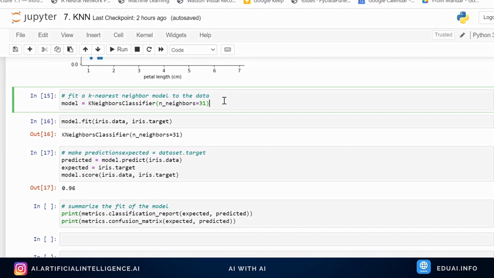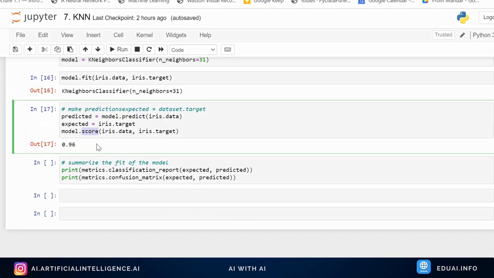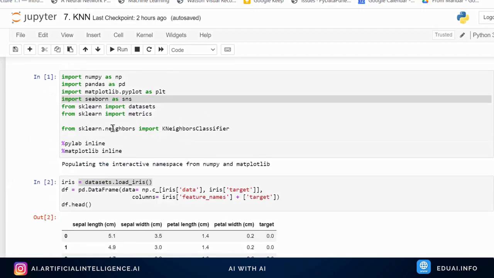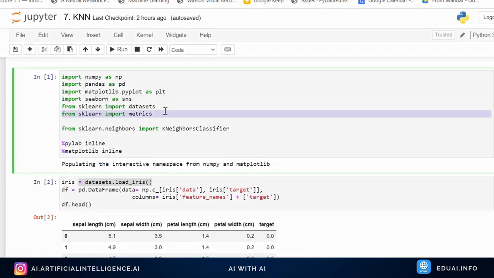But as you guys know, score is not a correct way to calculate the accuracy of our model. That is why we are going one step ahead and calculating the accuracy of our model, that is precision, recall, F1 score, and also printing the confusion matrix to understand more insights. Okay, how do we do that? I'm using metrics for this: metrics.classification_report, metrics.confusion_matrix. We have imported metrics initially, if you remember, from sklearn import metrics.